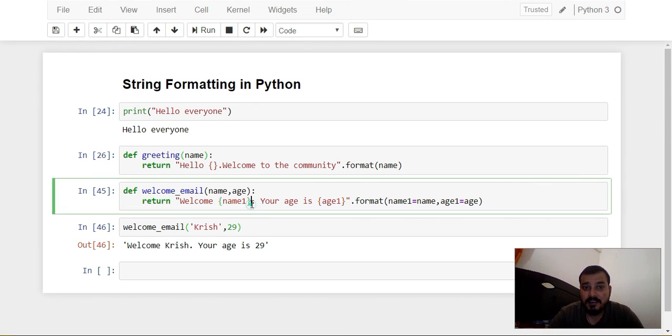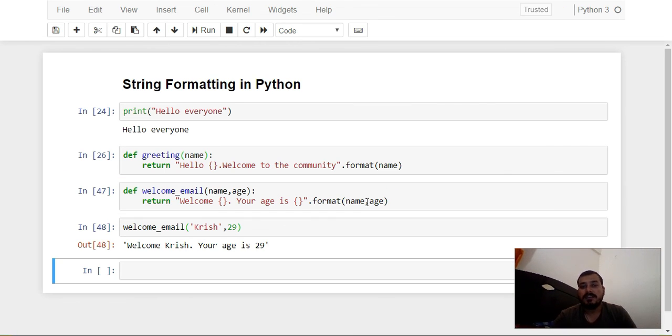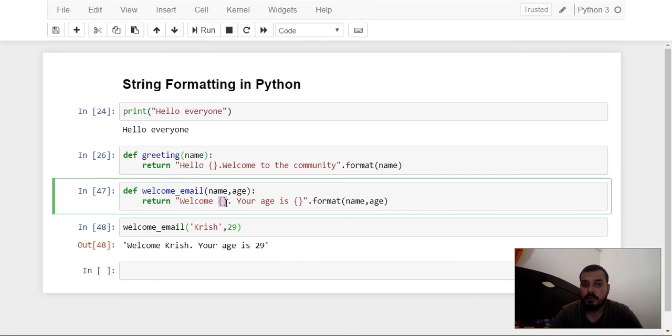So pretty much simple, guys. Always understand this is your placeholder. You can also assign a placeholder with a variable name. This is also your placeholder. You can also assign a placeholder with variable name. If you are not assigning any variable over here, that is your temporary variable, the ordering of this particular parameter will matter. Okay, so here it is. You can see whatever order you are specifying over here, in that order only all your values will get displayed inside this particular placeholder. If you give age first, age will get replaced over here. If you give name first, name will get replaced over here.